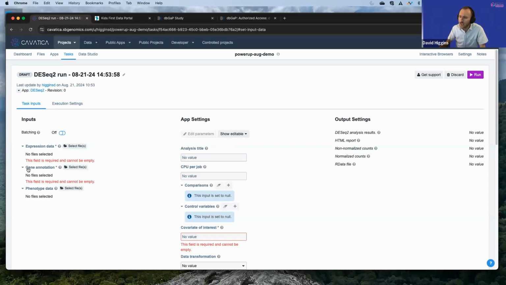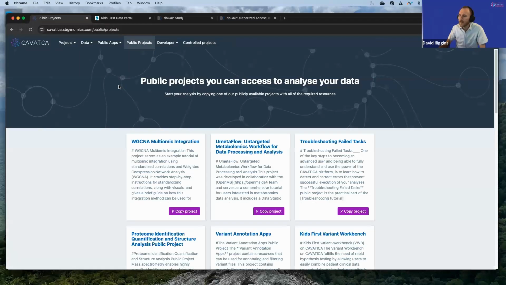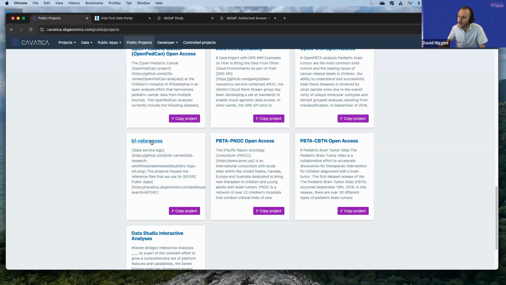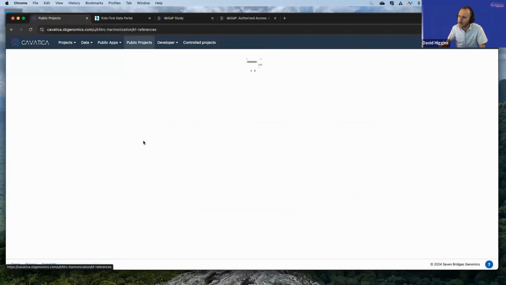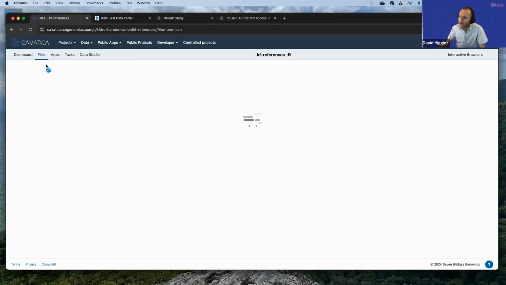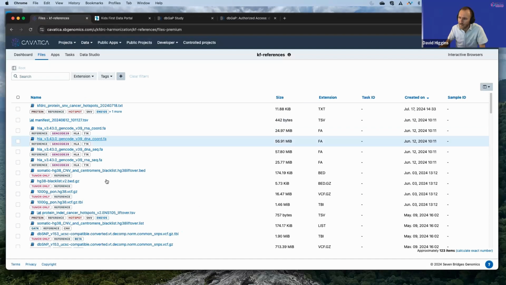So we can find this gene annotation file by looking in the public projects. Kids First makes available all of our reference files in a public project called KF-references. And then we go to files. And so this is all of our references that we use.